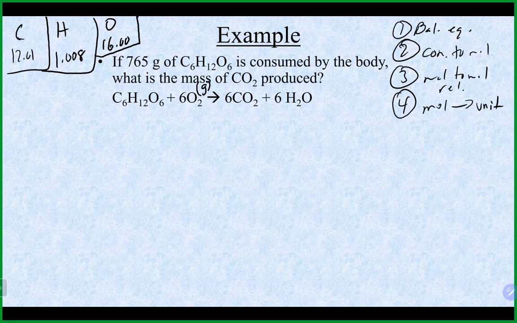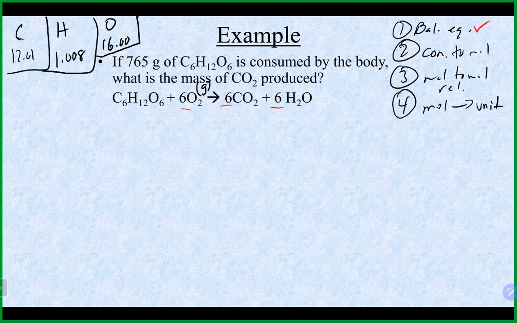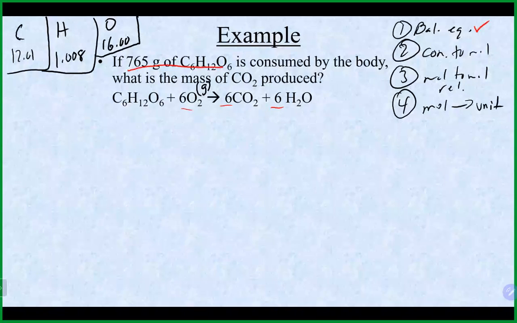All right, let's take a look. Again, we're going to want to balance the equation. In this case, I do see coefficients. If you see coefficients in there, it probably is balanced, but you should always double check just to make sure. In this case, it is. This is a basic stoichiometry problem because I'm given just one piece of information.